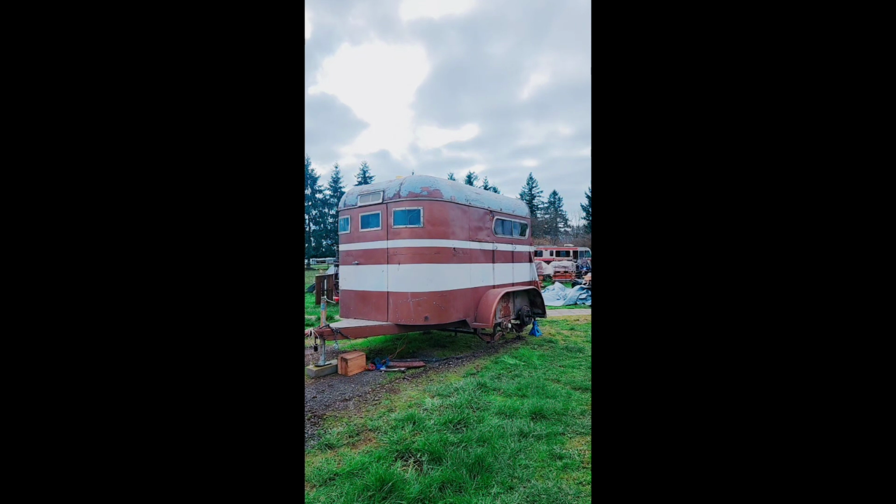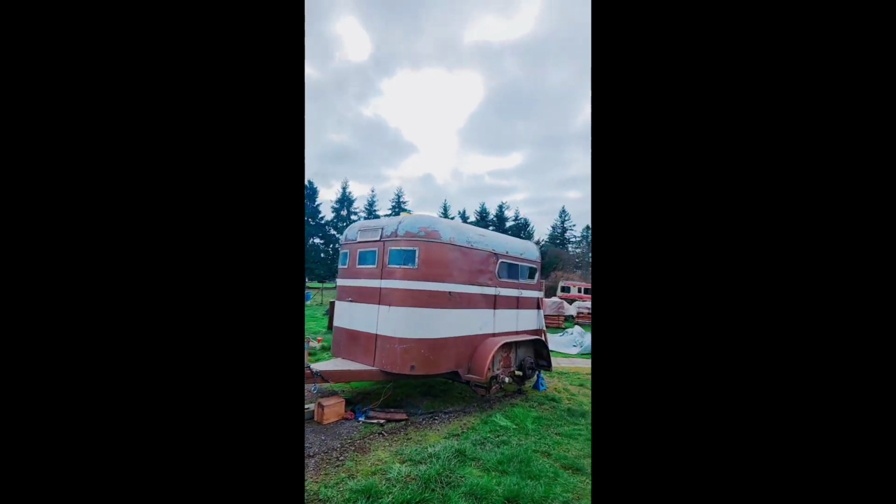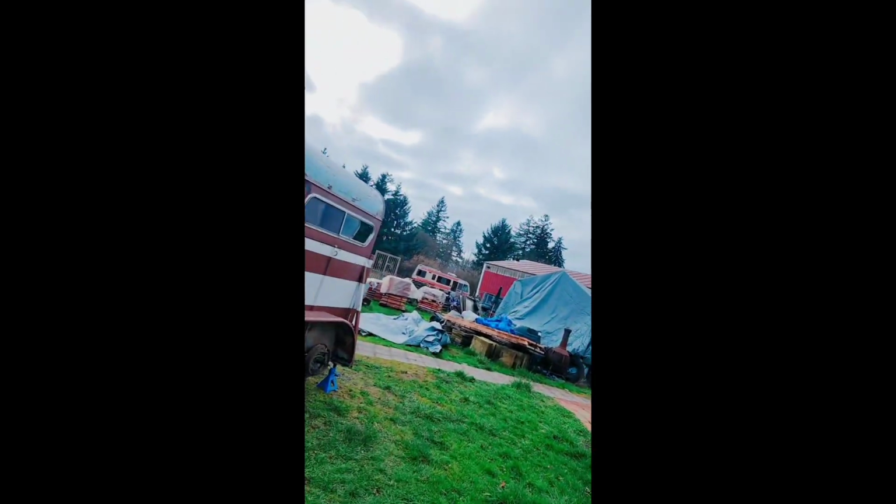So one half of it's going to be open all the way to the floor so that I can put bigger items in. The other half is going to have full shelving. One, the smaller door, because this is a 3-horse straight load. So it's pretty wide. It's literally the size of one of the bigger U-Haul trailers. So one half where the smaller door is, I'm going to go ahead and weld it in. And actually, I know the dogs are running around, but I'm going to walk around back here so you can see the inside of it.